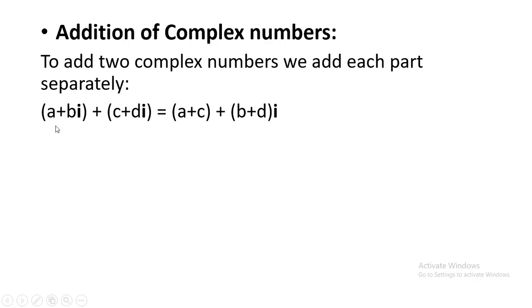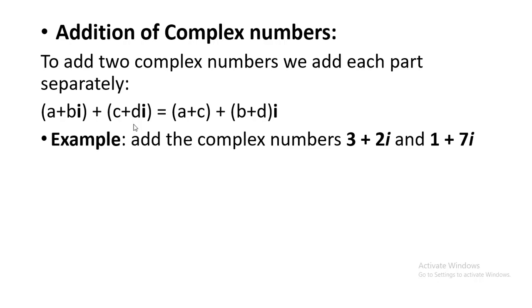So this is the first complex number. Since a complex number is a combination of both real and imaginary parts, we have a plus b iota, and there you have c plus d iota. Now in order to add these two numbers, I'm going to take the real part of this number and the real part of this number and add them together, and I will follow the same thing for the imaginary part. What we are doing out here is just adding real to real part and imaginary to imaginary part.